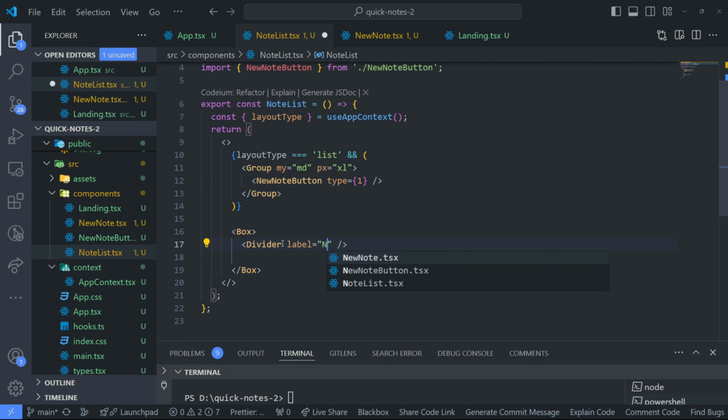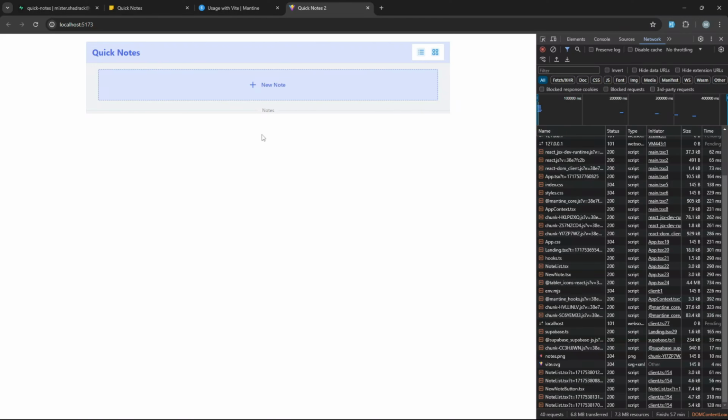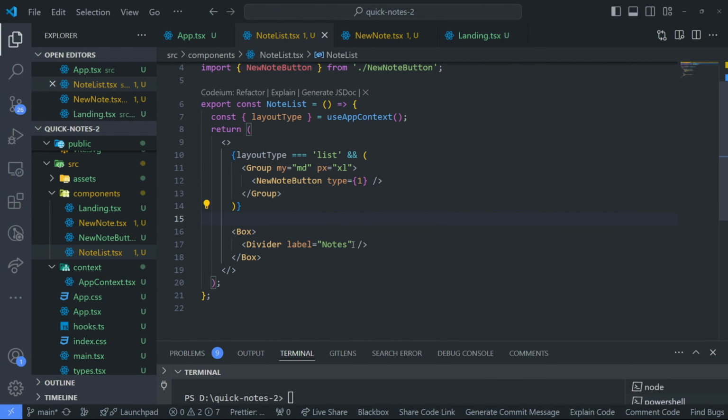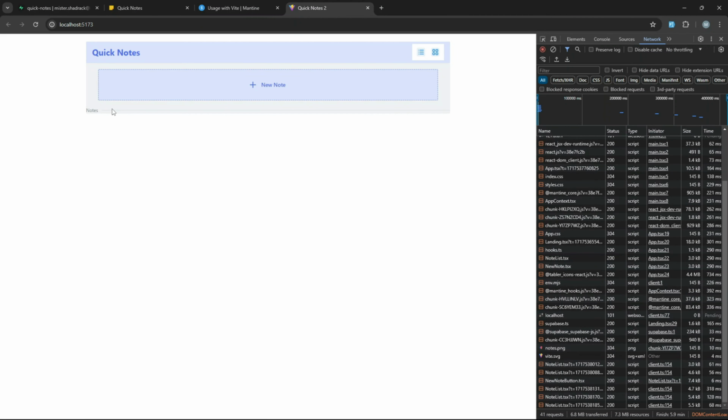Alright, so I can just say notes like this. Alright, when I go here, you see like it's in the middle. I want it to be here, so I can change the label position. Alright, and then just say left. Perfect. It will come here.